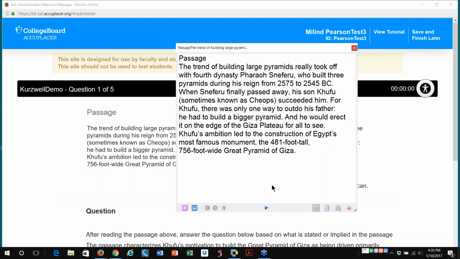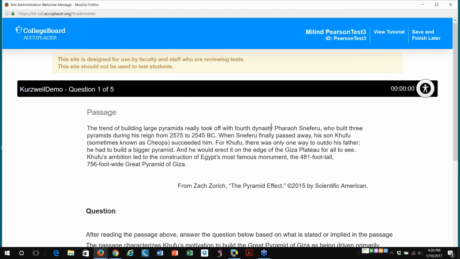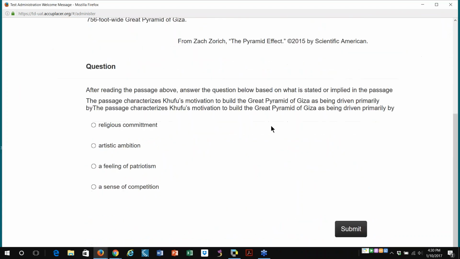So you'll notice the passage to this text came up in its own window, and it began to read immediately. This is a nice feature for text-based questions because the student can start anywhere to read. So let's just say the student wants to just read the multiple choices here. I can click the Image Reader. With my crosshairs, I can draw a box around the text, let up, and it will read back.